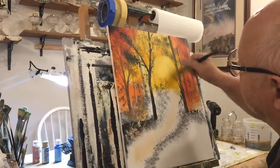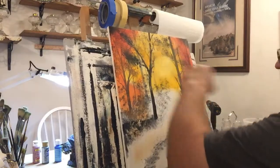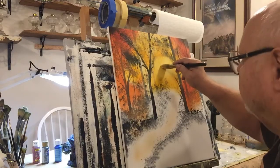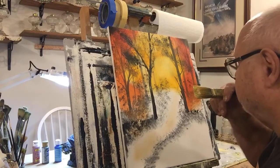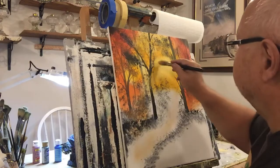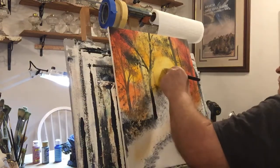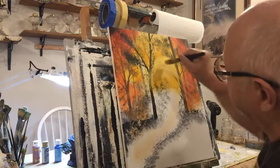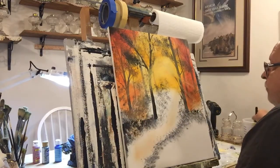Now, up until this point, we've been putting transparent colors on. So titanium white is the first opaque color that we're adding. We're going to draw tree branches and stuff over that, but this is important to realize. Well, let's see. Don't want to do that yet. Yeah, I guess I will. Adding some sun streaks here. We'll add some more later, but okay. All right.